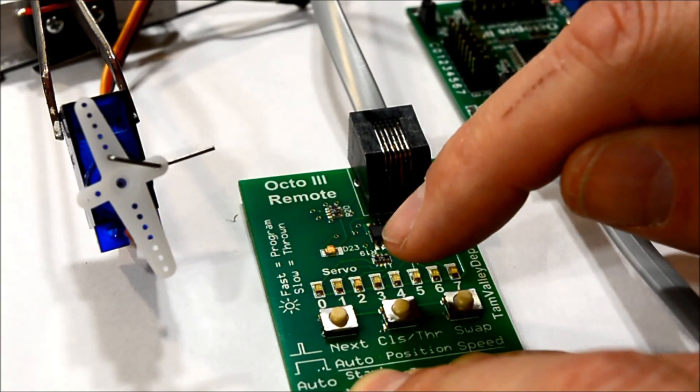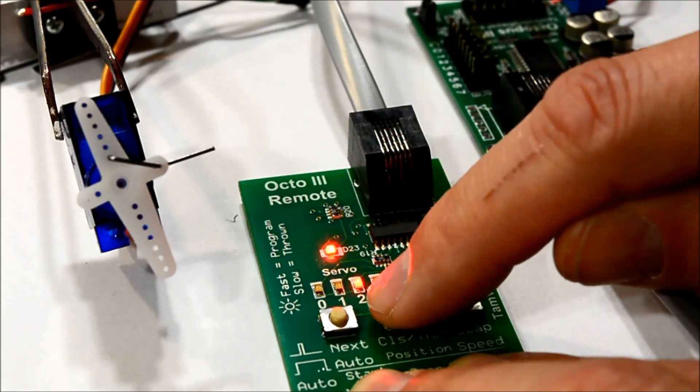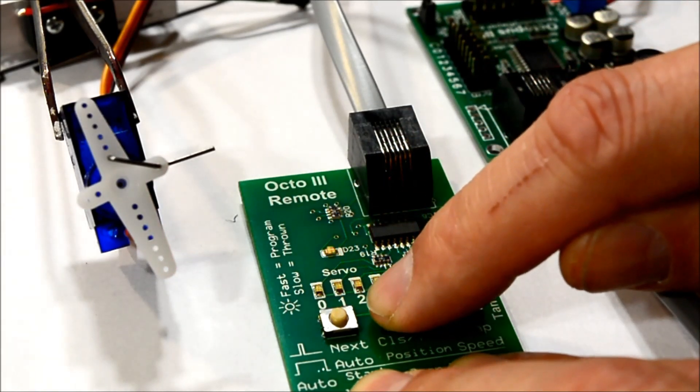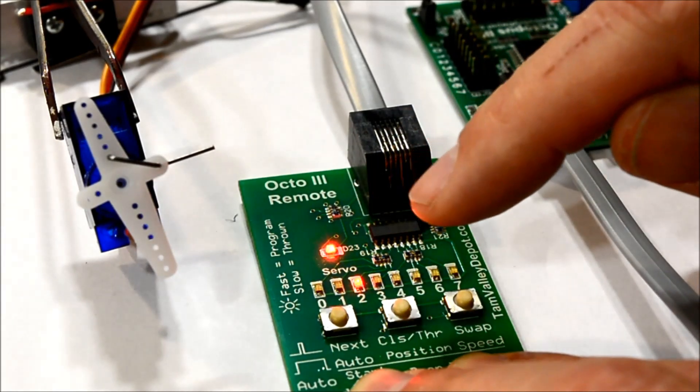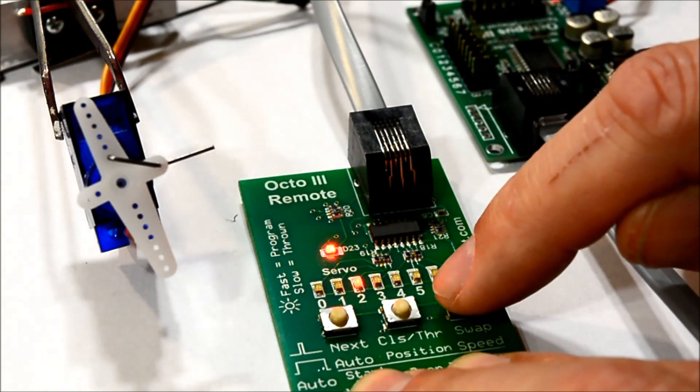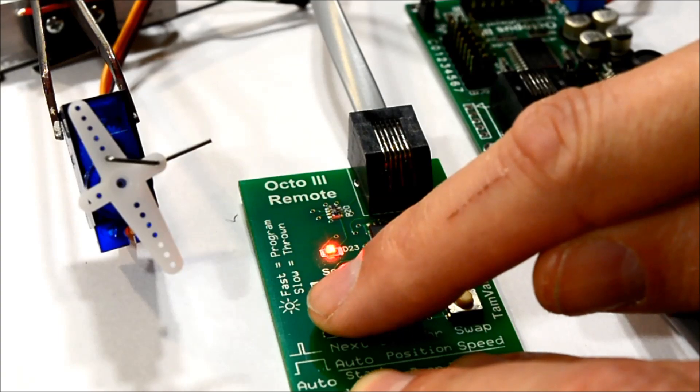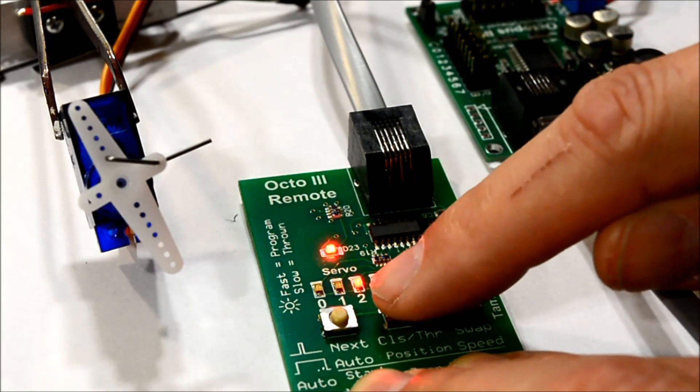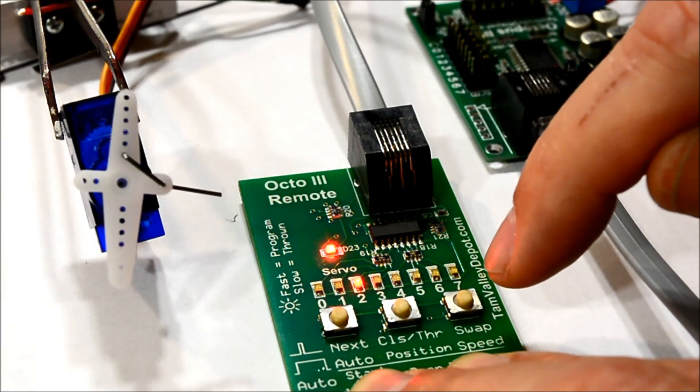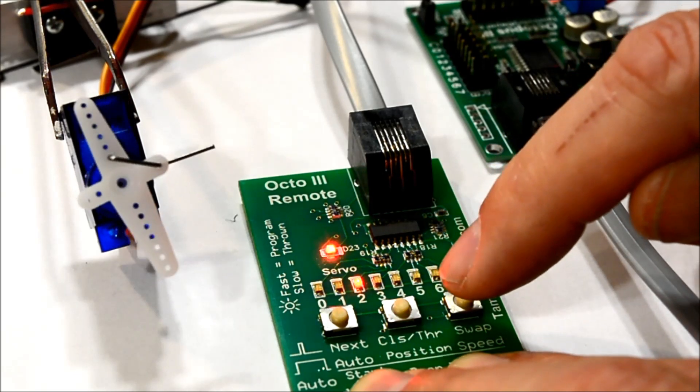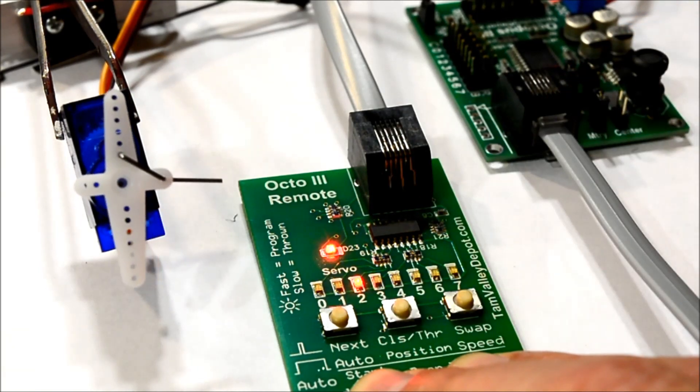So let's go ahead and adjust it a little bit. So now that we're in the opposite way. Again, we hold center button down for a little more than a second. Then we can adjust it. Say next. And then test our settings. And it's looking good.